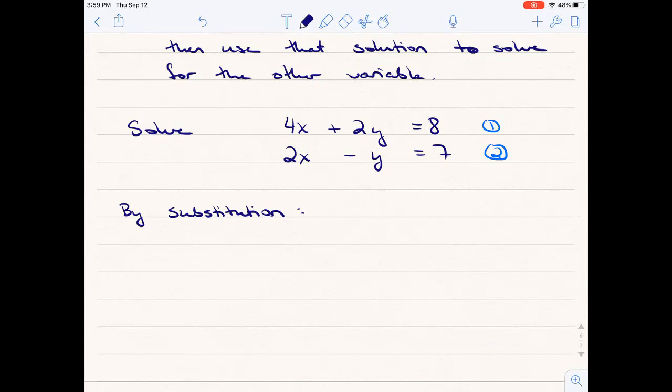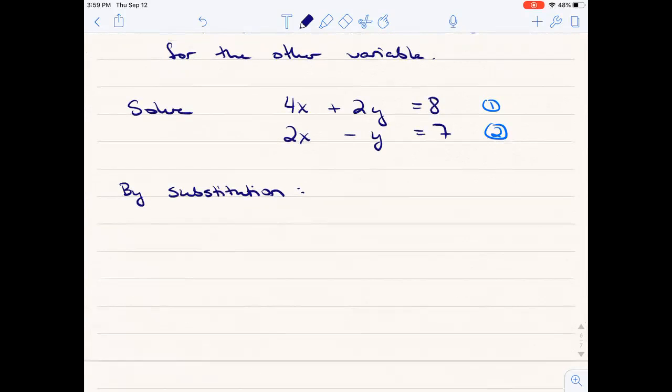If you're solving this by substitution, it doesn't matter which way you choose, as long as you know how to use one, you're fine. Figure out which one you like, stick to that one, forget about the other one. As long as you know how to solve systems of equations, I'm happy. I don't care how. On the test, I'm not going to say by elimination or by substitution. I'm just going to say solve this however you want. So we'll start by substitution.